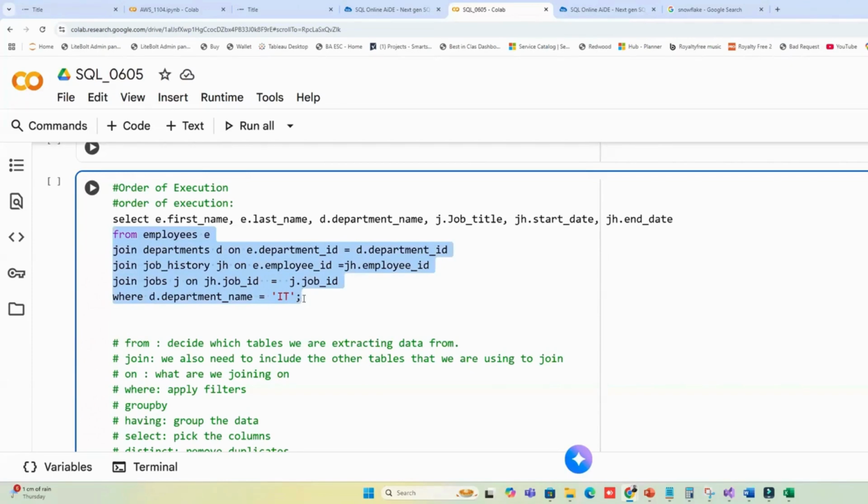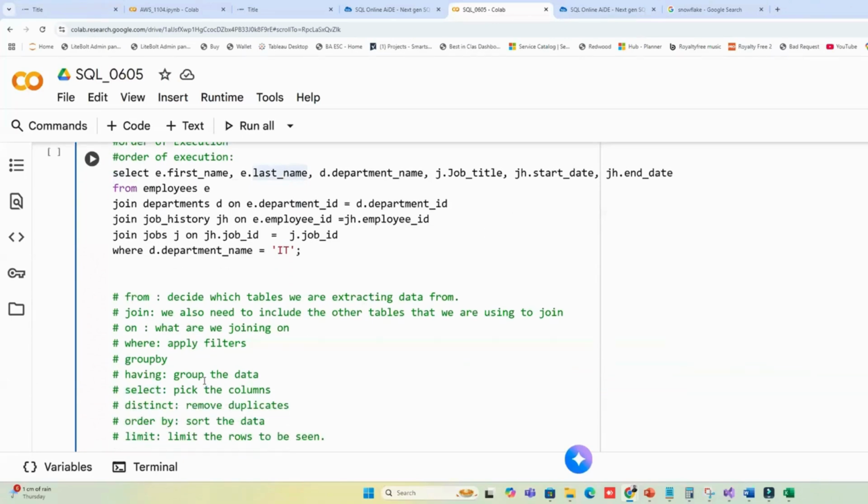I have the final data that is going to get released. Now when I have that data, that is when SQL will select the columns. If I have DISTINCT, it will be applied after SELECT. If I have ORDER BY, it will be done after DISTINCT. If I have LIMIT, it will be done after ORDER BY. So this is how SQL will execute the code if you have these things in your code.